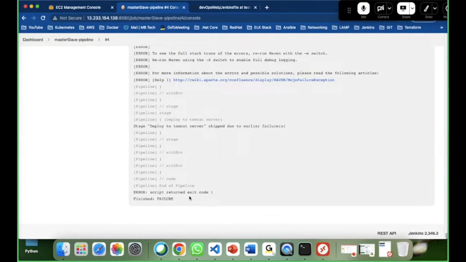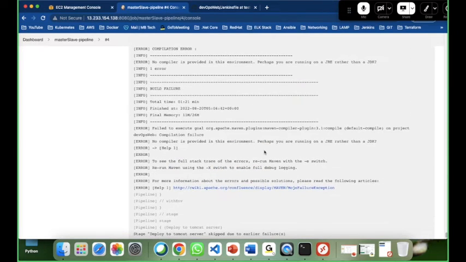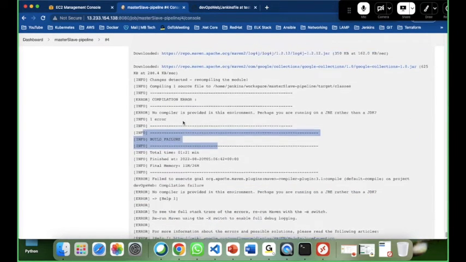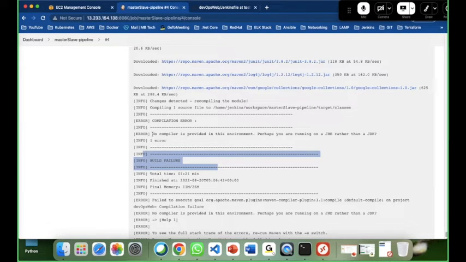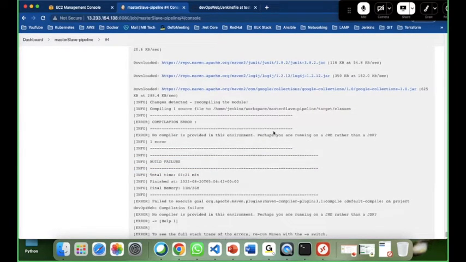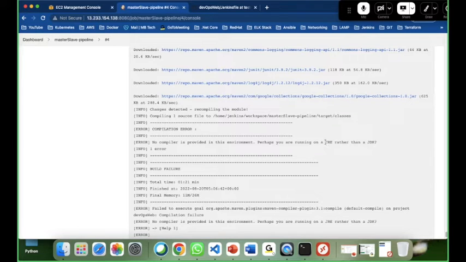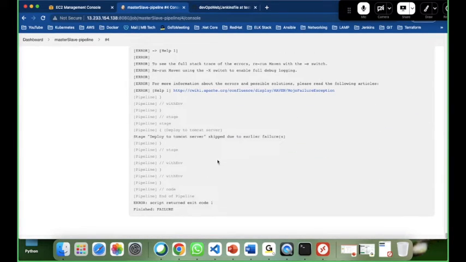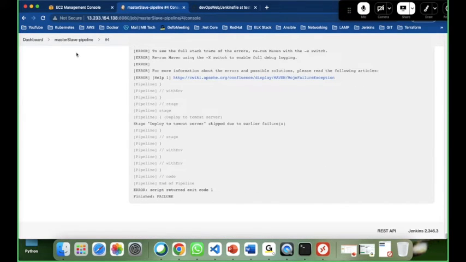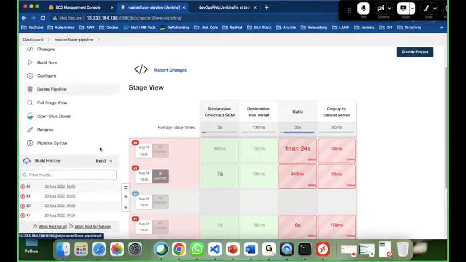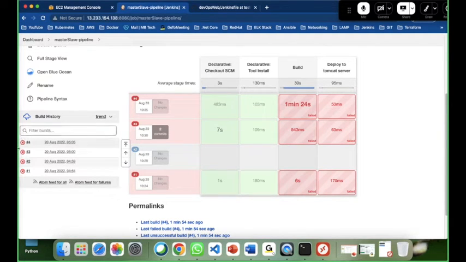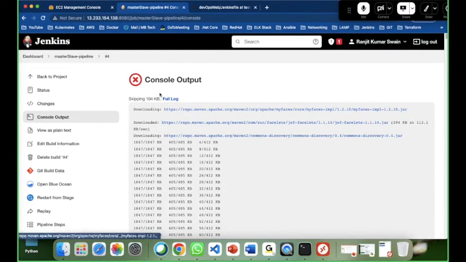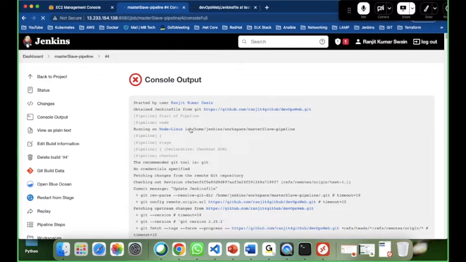Okay, it failed because of some issues again, but in our build, okay, build failure because no compiler is provided in this environment, because of some Java related issues, either JRE or JDK. The path was not specified. Okay, that's why the build failed. But you now see how it is being executed, right? Simply the Java projects are being executed on the particular node or particular agent. If you check the full logs, you can see the agent here.